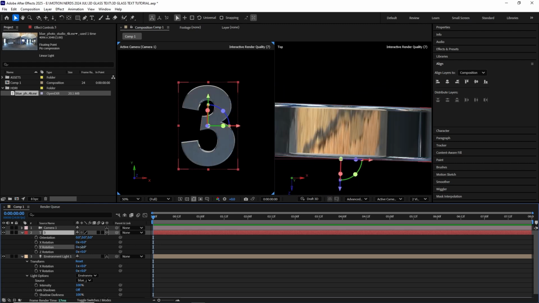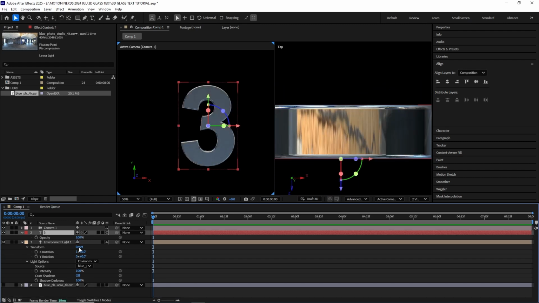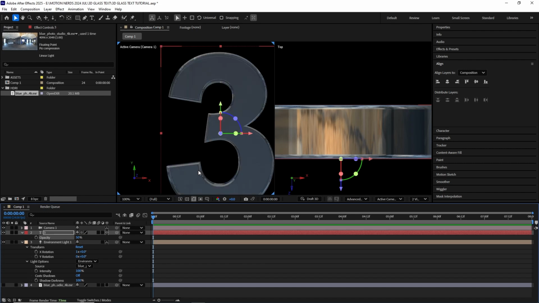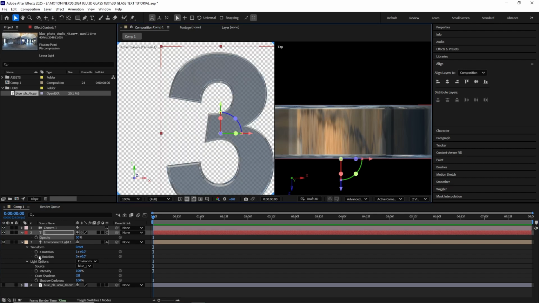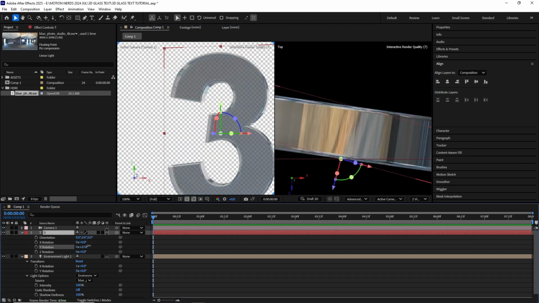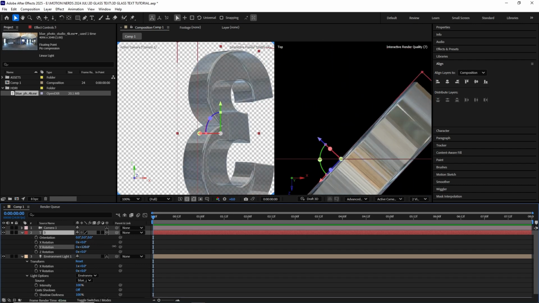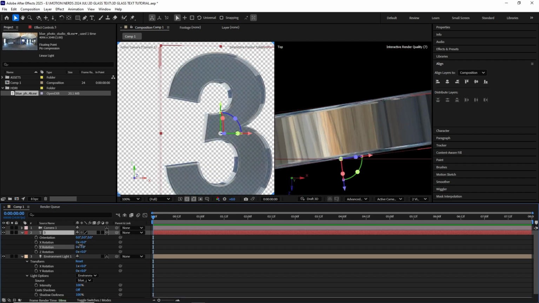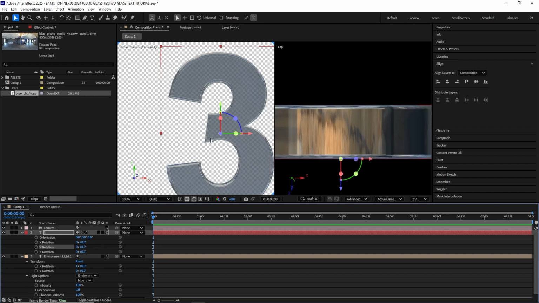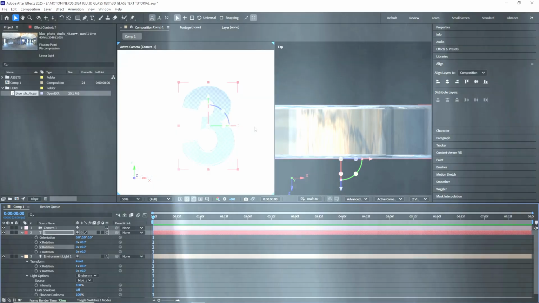Now if I select the text and hit T to reveal its opacity property and turn it down, you can see we have introduced some transparency to our 3D text. Now if I rotate it, you can see it has started resembling a reflective glass material, but the issue with doing it like this is we lose a lot of control over the opacity parameter on individual parts of the text, like the bevel or the back or the front. And it turns down our overall text brightness a bit. Let me show you guys something.